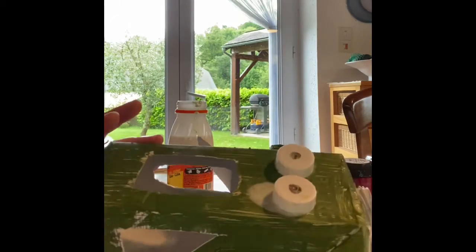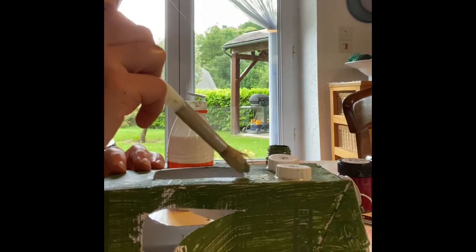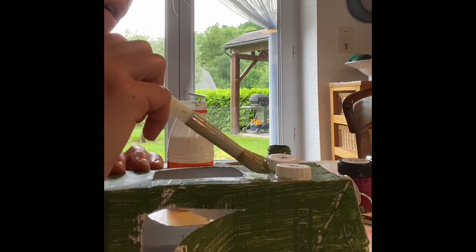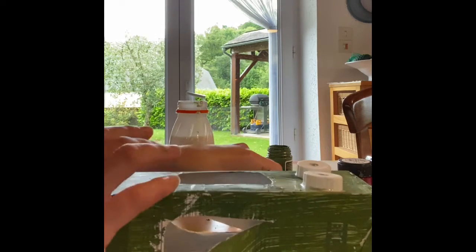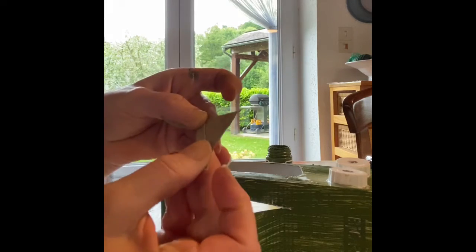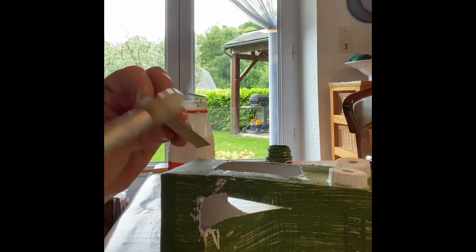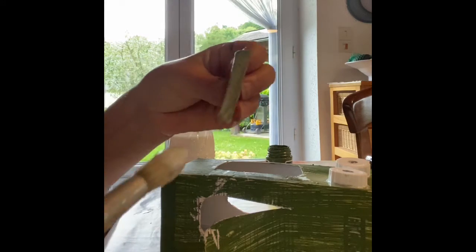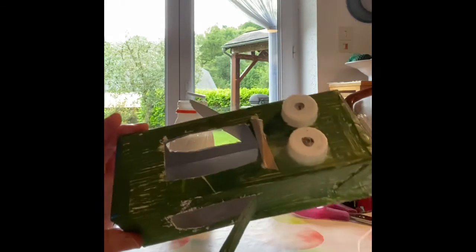Our eyes are drying. We might need to just put a bit of green paint where the glue has come through. And lastly — well, not lastly — we need his beak. With your triangle, fold a little piece like that, put some glue on the flap, and then glue his beak just above the door.